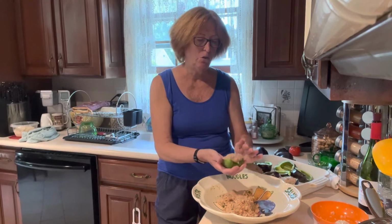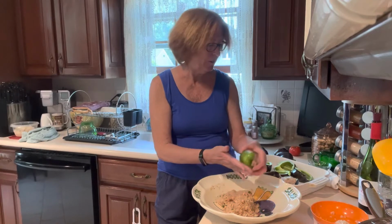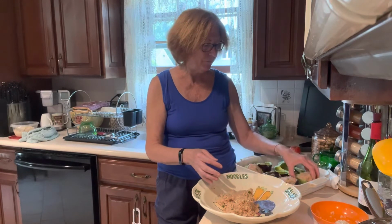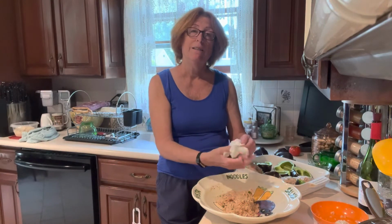And once I have all of them stuffed, the next step is to add the tomato sauce and get them in the oven. So I will finish stuffing these peppers and come back to you, and I'll show you what the dish looks like before I put it in the oven, and get it going for tonight's dinner.